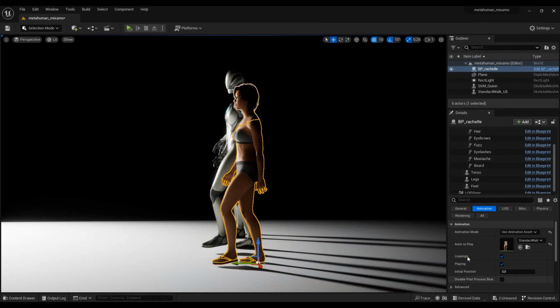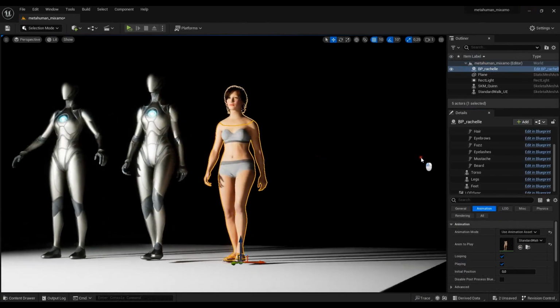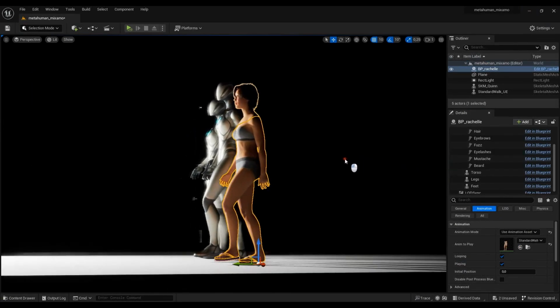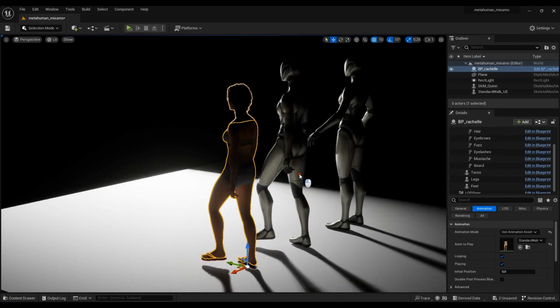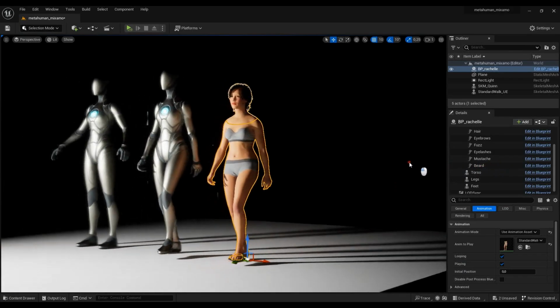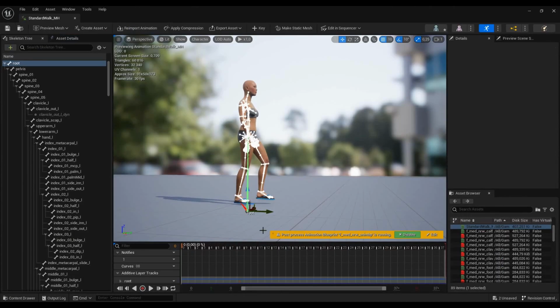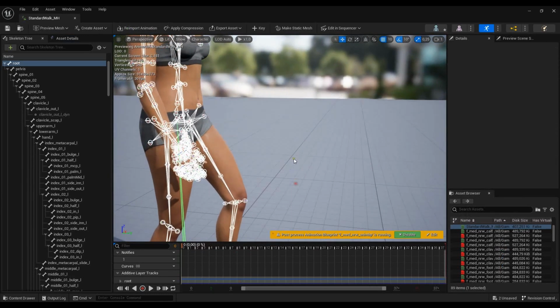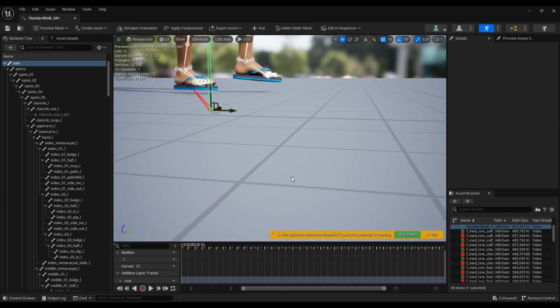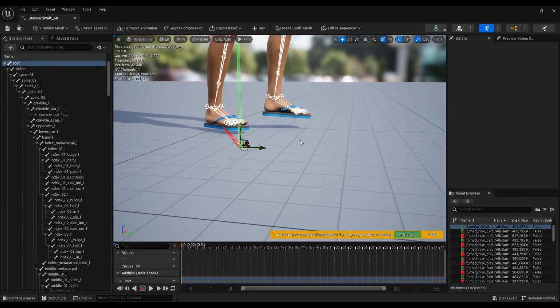It looks more or less fine now, but we still need to lift it up a little. Just a little bit.